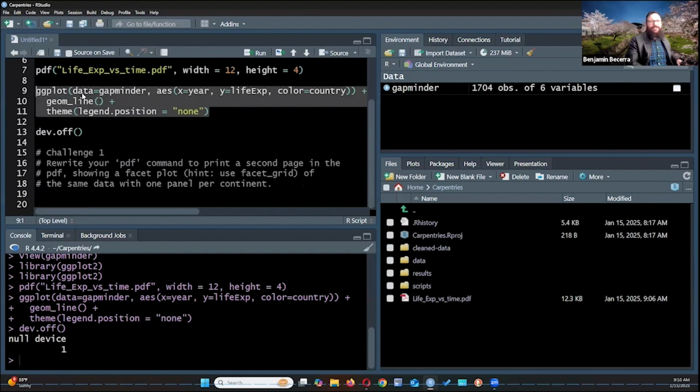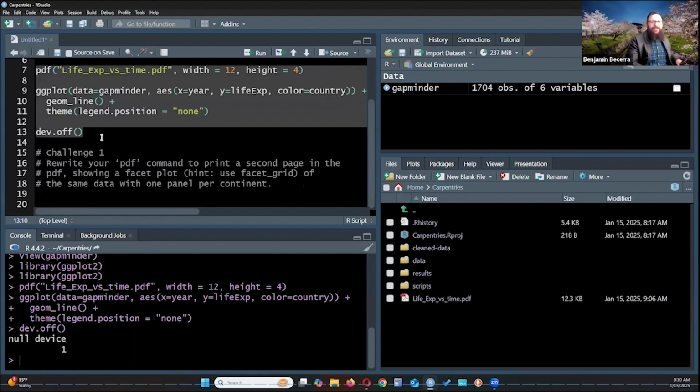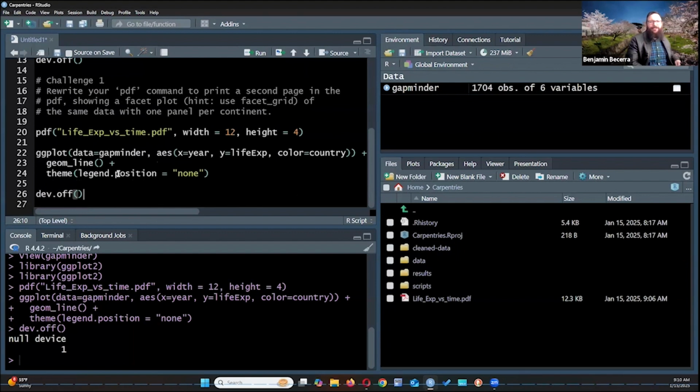So if I want to do the same graph, but now a second page with a facet grid, I need to edit this code so that it has a facet grid. So I'm just going to copy my original code because we're going to edit it, and paste it down here to make a copy. And let's see what we can do to add a second page with a facet grid.